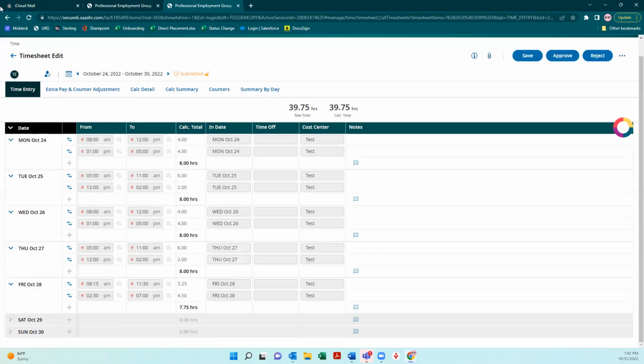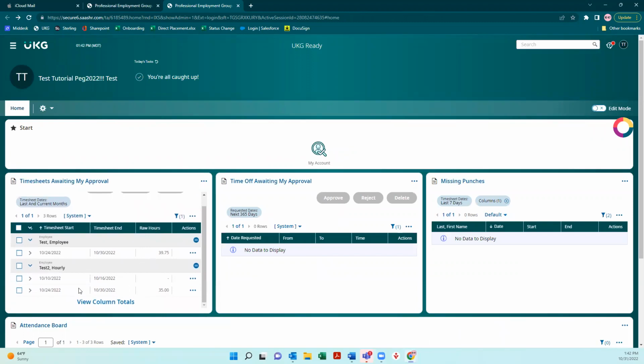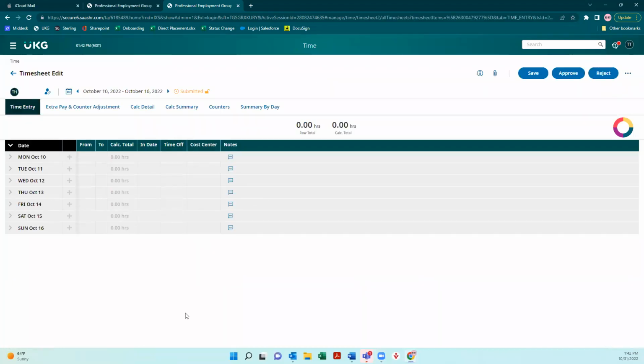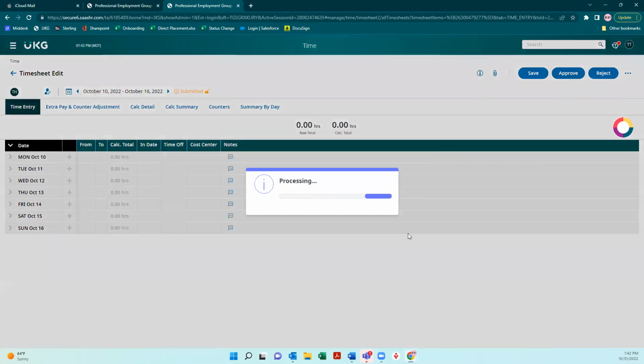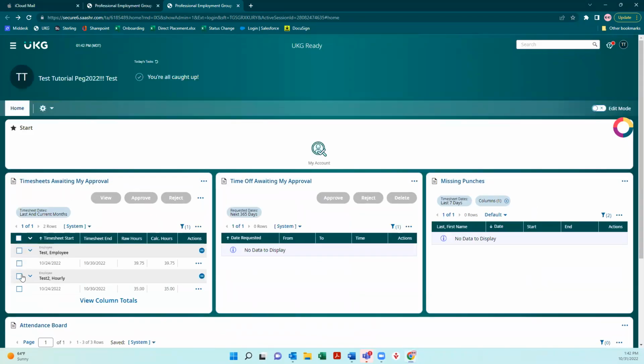So going back, for example, if you had this week, there are no hours submitted. So maybe you want to take a look at that. You see, okay, they did not put in any hours, but I'm going to approve that and you do not need to leave a comment. Once you have approved those hours, it will go away. So when you go back to that initial dashboard, it will not be there anymore. So you just will have these two and you can reject them, you can approve them, and that makes it super simple.